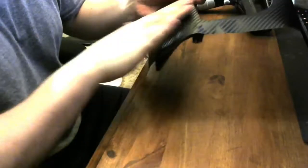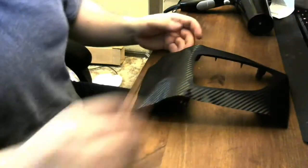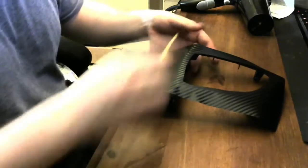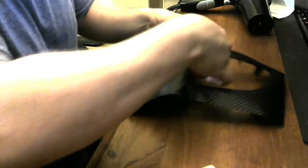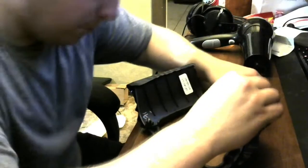So here I am, just starting off, smoothing out the front part, because I really wanted the front, even though you can't see it that well, as you'll see later in the video. I wanted that one part to be really good, so I had a solid foundation for the rest of it. And even then, this is my first time ever really doing this, so a lot of lessons learned. If I ever want to do it in the future with other parts of my car, like the locks or the door handles, you could do it with that, which would be really monotonous, but you could do it. So there are more applicable parts of your car you could do this with. I just figured, why not?